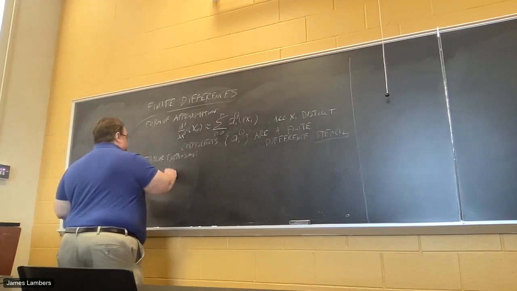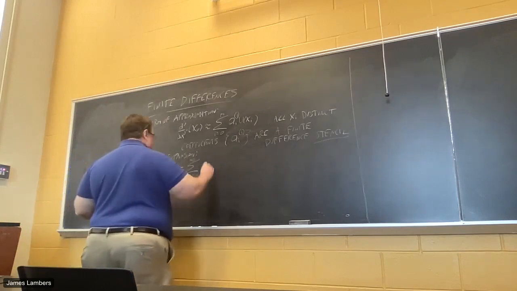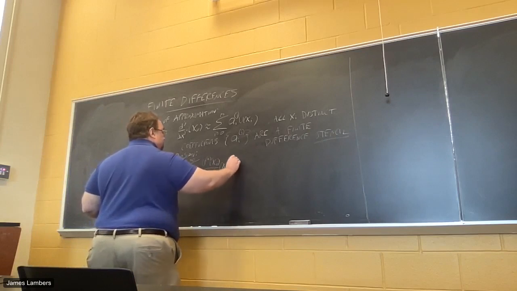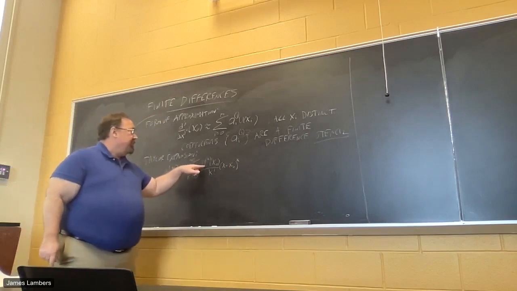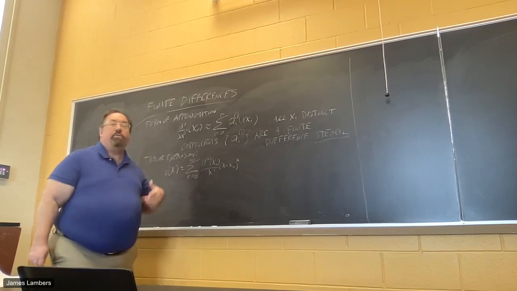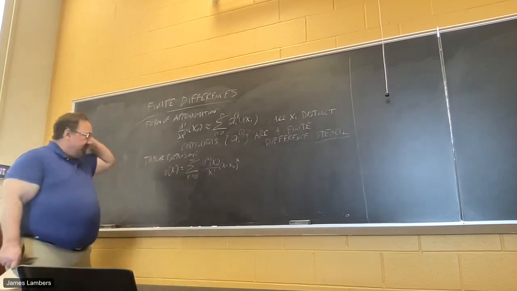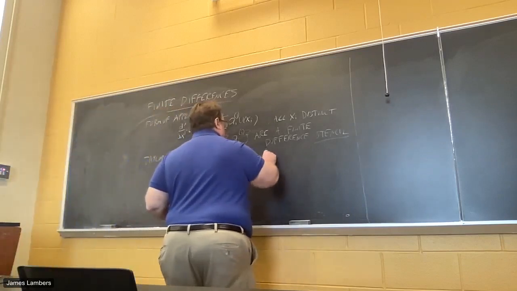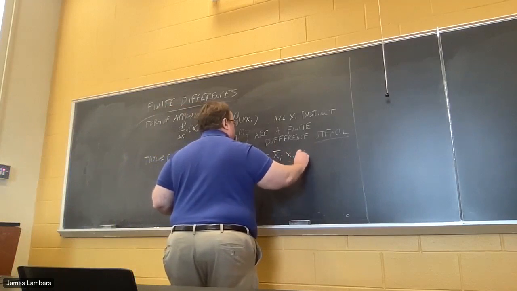So the expansion will be centered at x naught. I want to emphasize this notation. You may have seen this before, but in case you don't remember, when we have a superscript in parentheses for a function, that refers to a derivative. So this is the kth derivative of u evaluated at x naught. Now, as a shorthand, I'm going to define xi bar to be xi minus x naught.